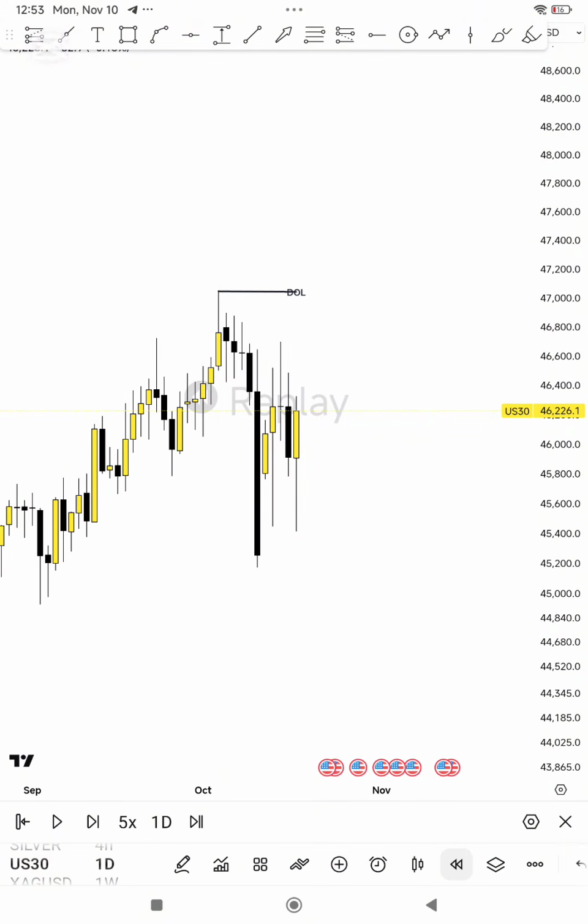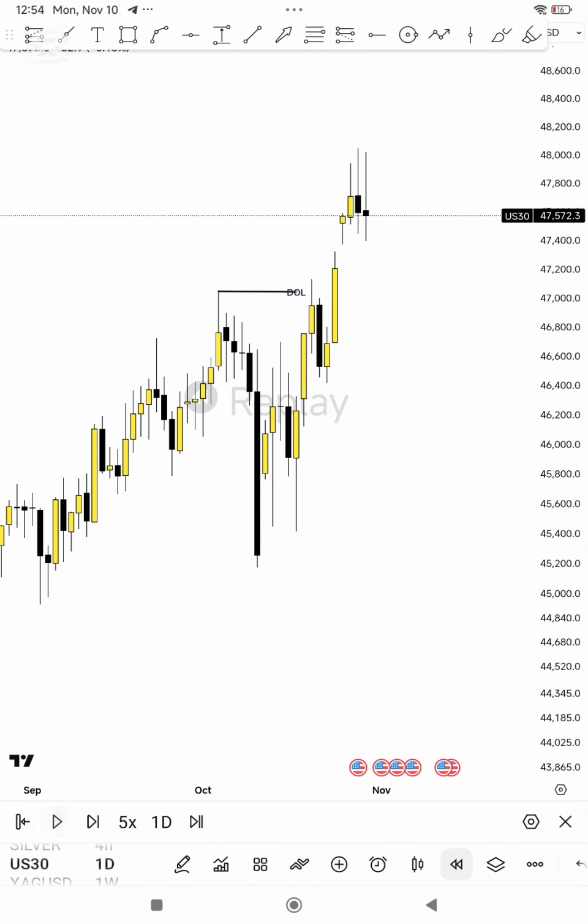Now what's next? Alright, that's the Friday candle, and we can expect that Monday will retrace inside that Friday candle, and there will be a key level on the H4 time frame or on the H3 time frame. It will tap that key level and then continue in the buy direction. So let's see what actually happened next. Alright, let's see all this move on the H4 time frame for better understanding.